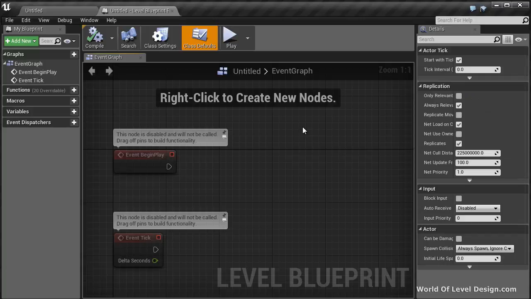The idea behind Blueprint is very similar to Kismet, but it's a lot more powerful than Kismet ever was. So you will have to spend a little bit of time getting familiar with Blueprint. But if you spent any time in Kismet, then jumping over to Blueprint is actually going to be faster, and I think you will enjoy Blueprint a lot more.